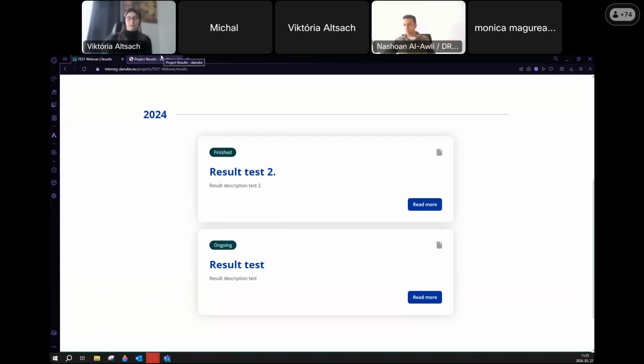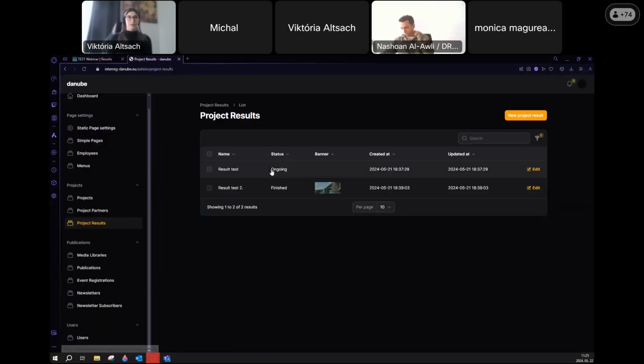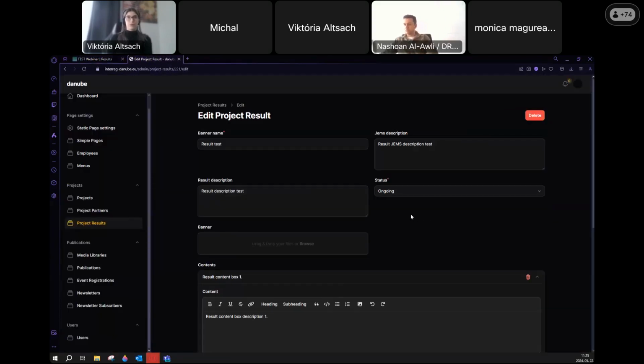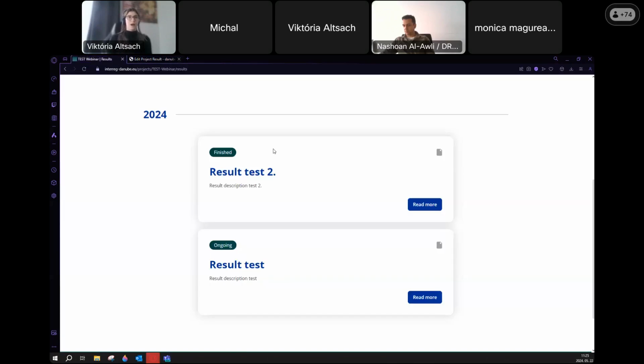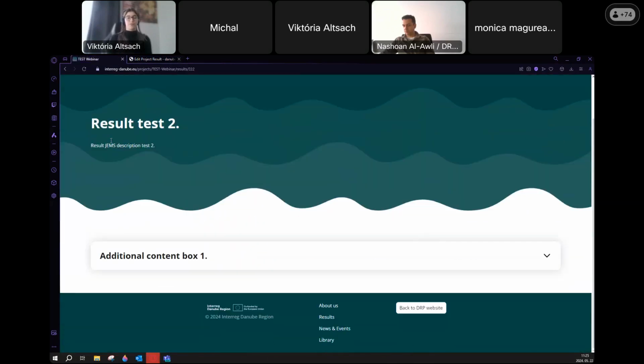So I created these results, but if you check it, we have these GEMS descriptions, which you can change, but this description will always be coming from GEMS originally. But if you change it once, it won't be changed by GEMS after that. And these descriptions are displayed if you click on a result.